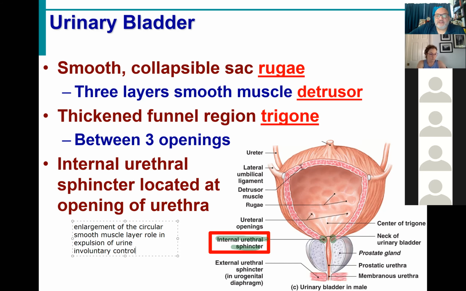So the good news is, if you learned the defecation reflex, even if some of you did have it as an essay question on your digestive exam, well, the process is going to be very, very similar to what we see in the urinary system with micturition, the voiding of urine. Excellent. So we have that circular structure there as well.